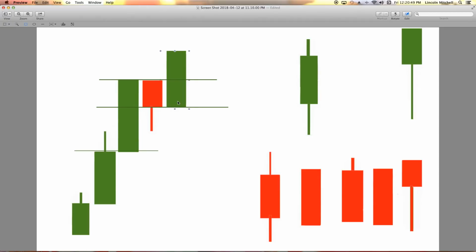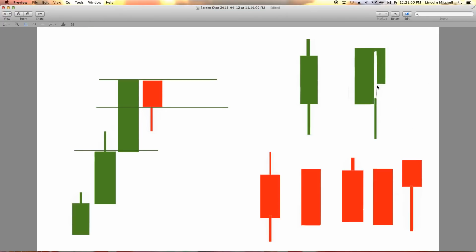Now, I'm about to scare you with one. What happens if this happens? That's still a good candle, and it still should go up. Don't stay in a trade like this long at all, people. Do you understand me? You get out of a trade like this fast.